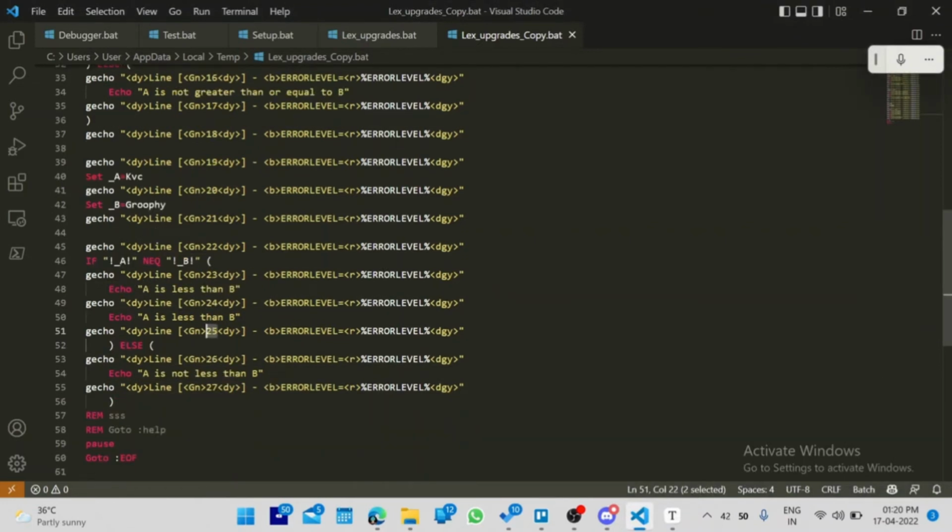You see here we do not see line 26 and 27 because we have an else block here. After the else block, if the above condition is true, then the else block will not get executed. So we need to have a line here, and then we will easily get the idea, I think. So I think that's the fix.